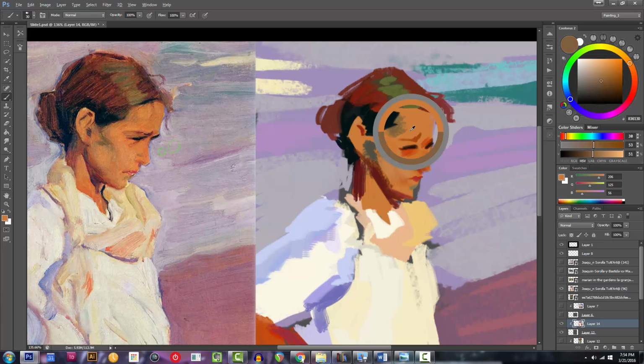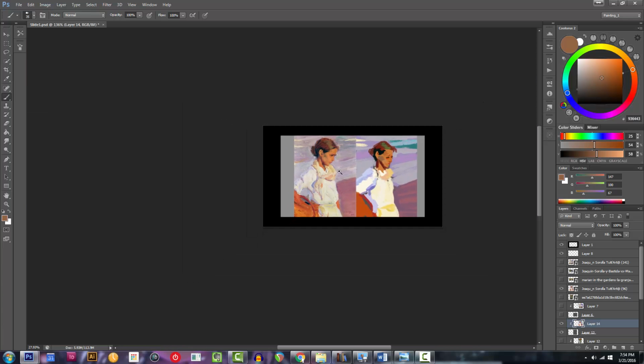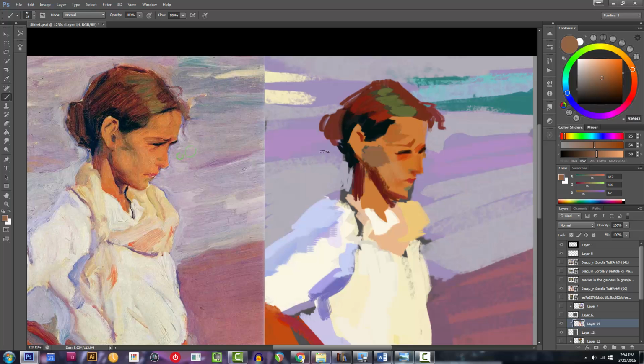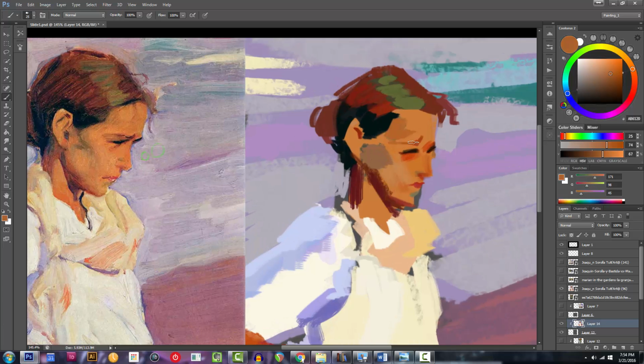But it also just has lower saturation probably. I think it looks so green because we have so many reds in this area.